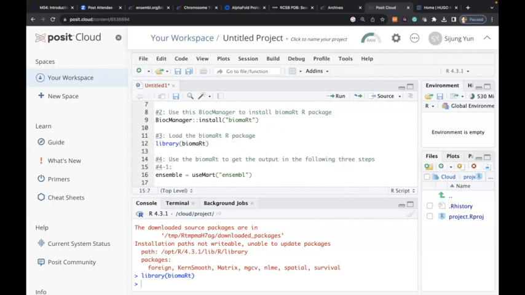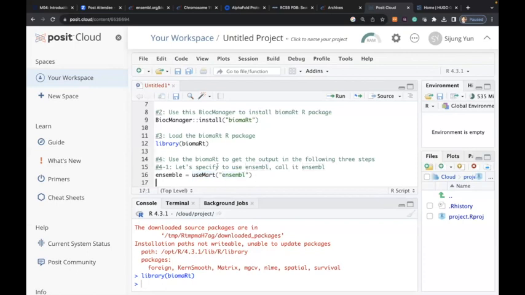Step 4-1: let's specify to use Ensembl and call it ensembl. ensembl equals useMart of ensembl.